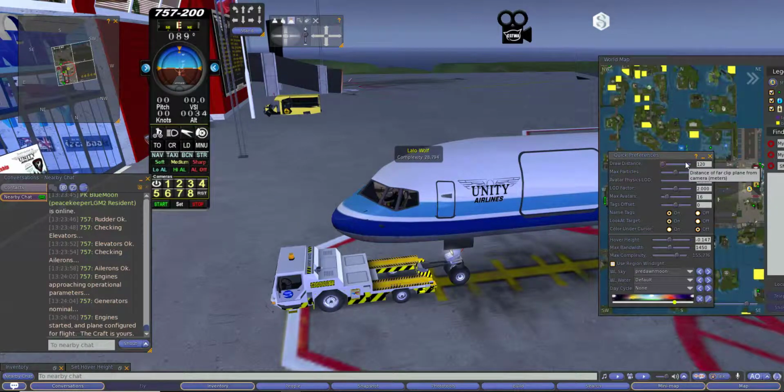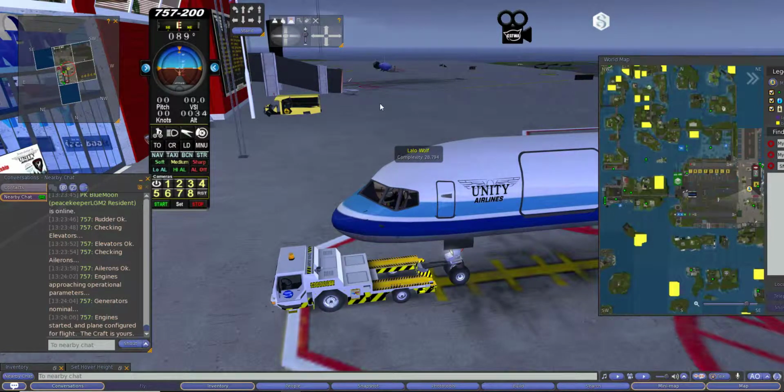Remember, each sim is 256 meters. So if you go to, for example, 150, when you are in the middle of the sim, it's going to be rezzing the next sim, right? So for example 160 or 170 there is good. Another thing I do is Control plus P.